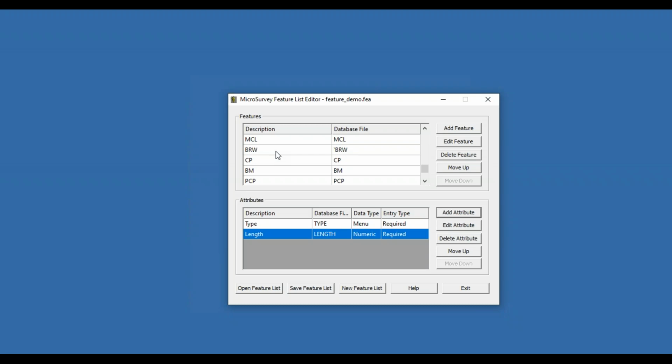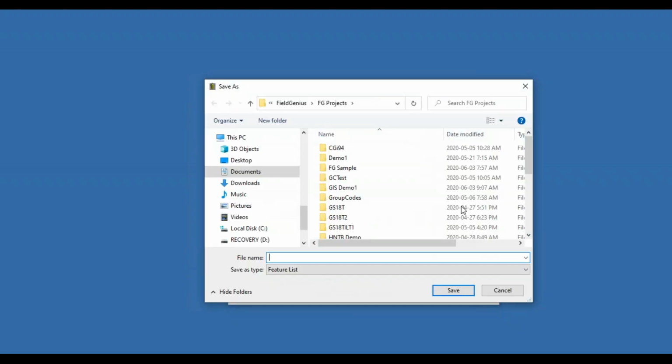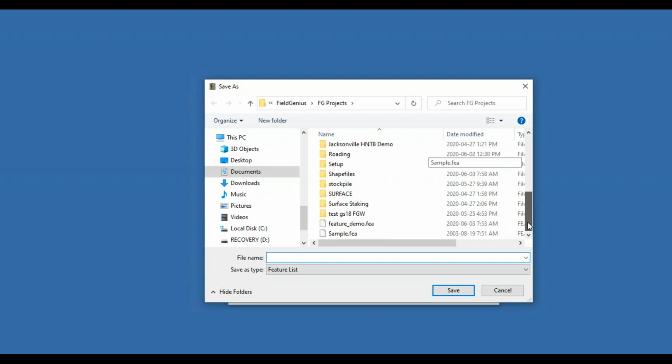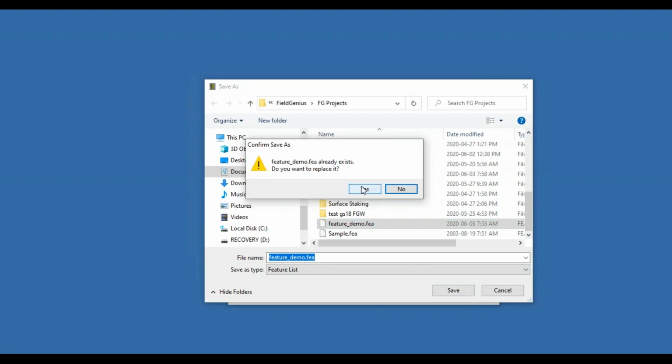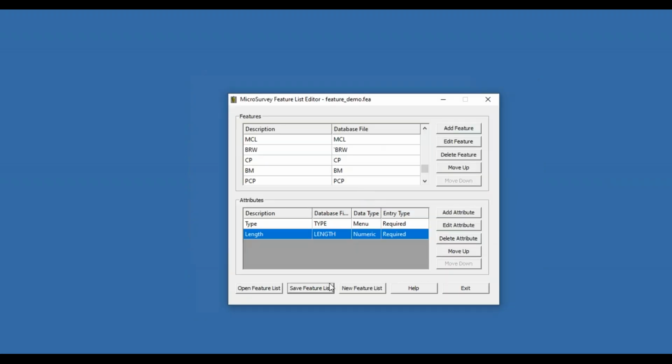But it does allow you to collect GIS data with FieldGenius. So I'm going to save the list. I've made some modifications to it. So I can save it as a new list, or in this case, I'm going to update the features_demo list and overwrite that list.